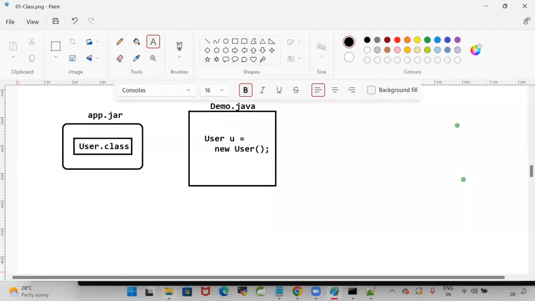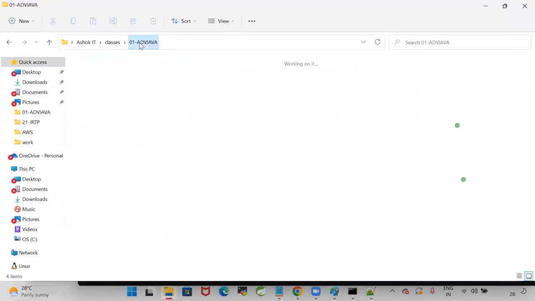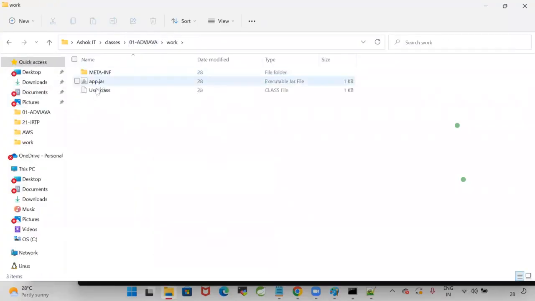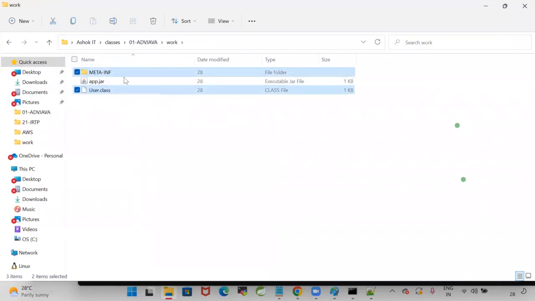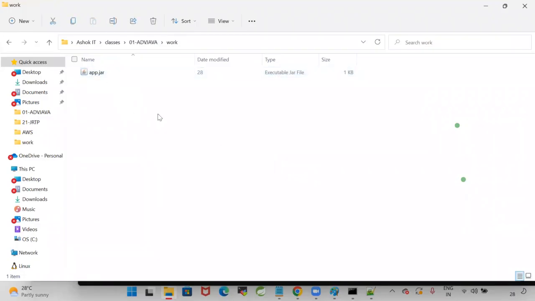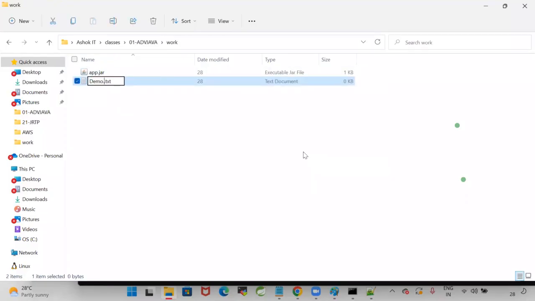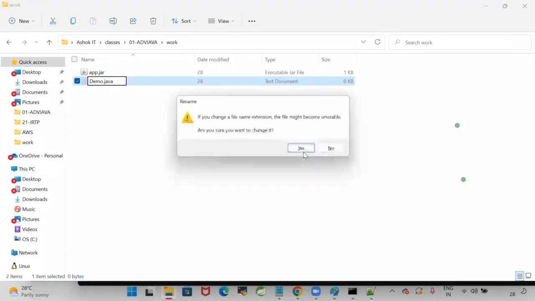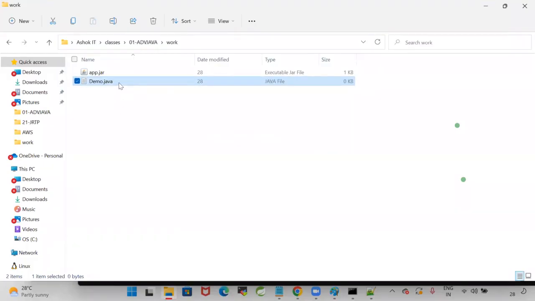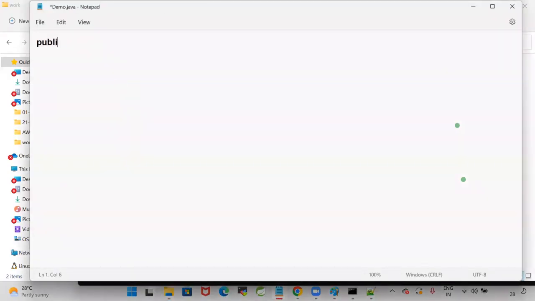Let me create one simple Java class. I have app.jar. Inside the app.jar, the user class is available. Let me open a new text document. I'm going for demo.java. Public class demo.